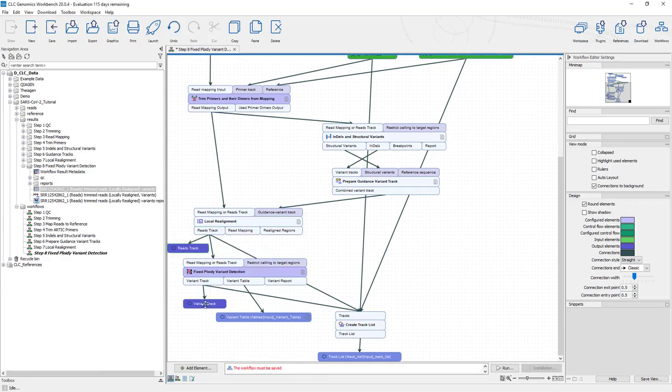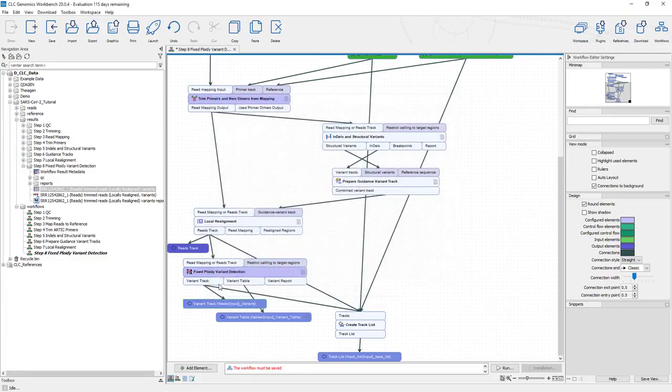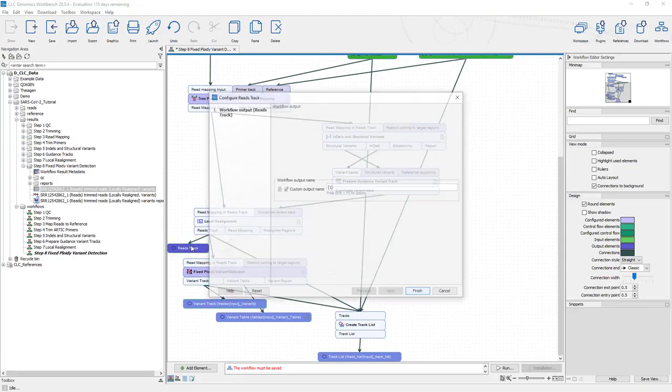Okay, so in order to neaten this up, we can say tracks input. Which one was this? Variants. Just save this. Finish and do the same thing over here.